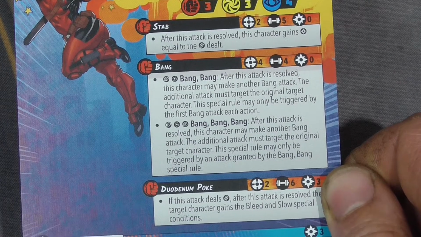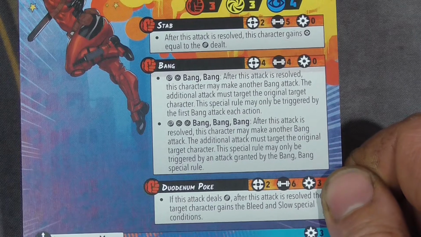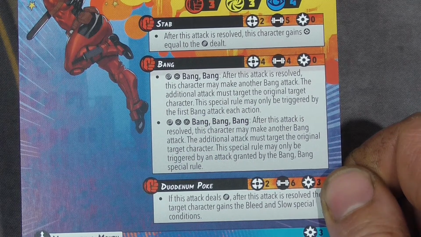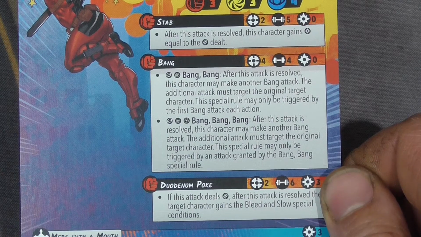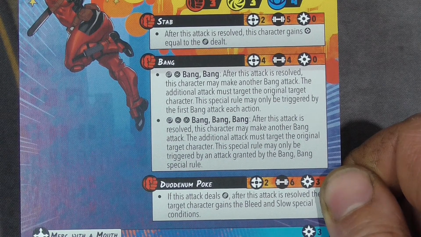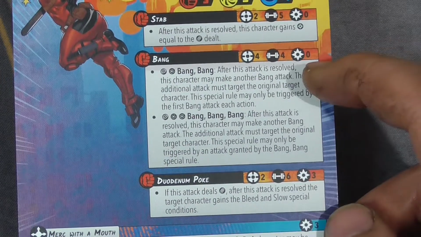But he also has Bang. Bang, slightly less dice, it's 4 dice, so 4 strength. Range 4 though, still costs nothing. But if you get a wild and a hit, so you have to get both of them, you unlock Bang Bang. So basically you get to shoot the original target again with the same profile.